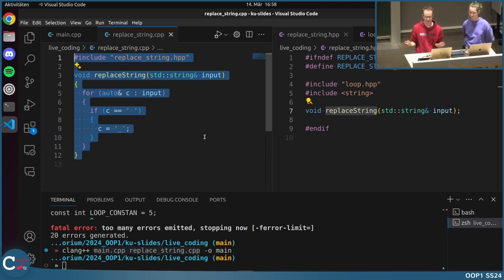We don't show how this works, but we can pre-compile that, and then this large function does not need to be compiled. So, for example, think about the standard library. If you would need to compile the whole standard library every time you compile a CPP project, this would need a long time.